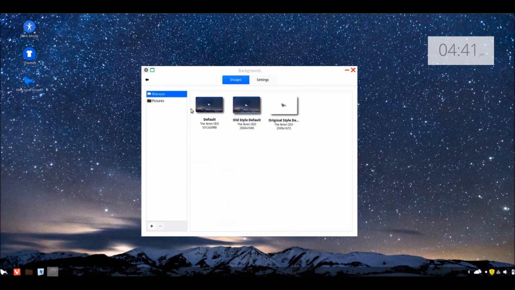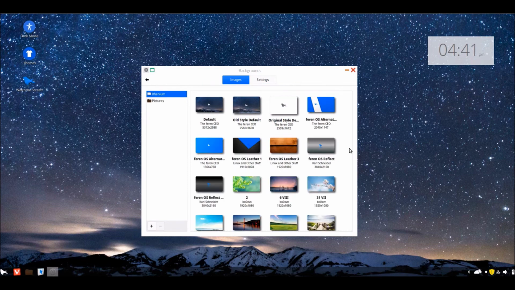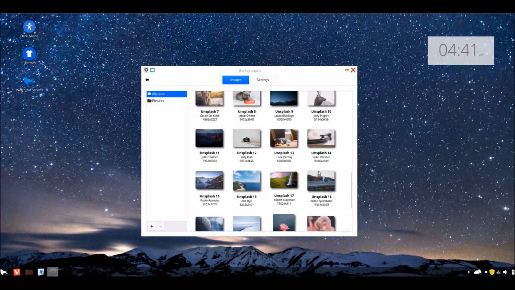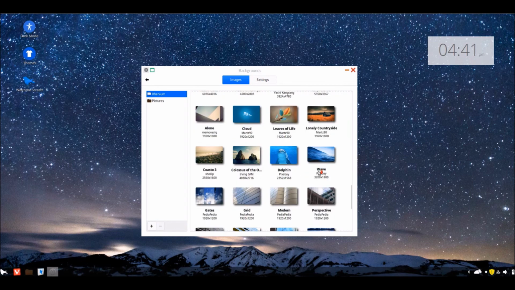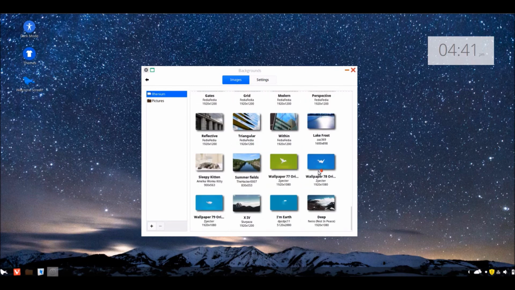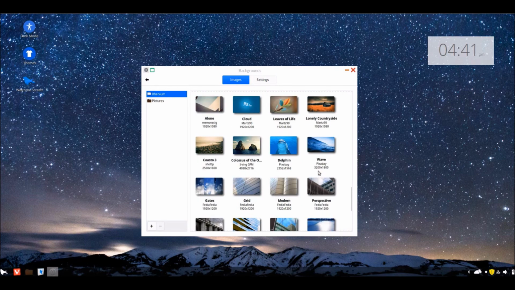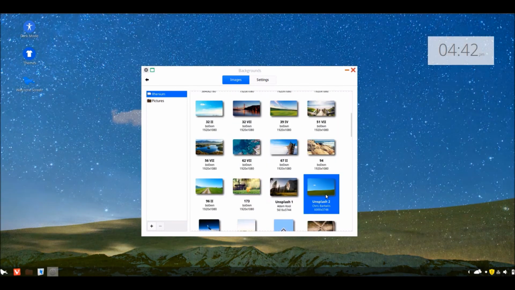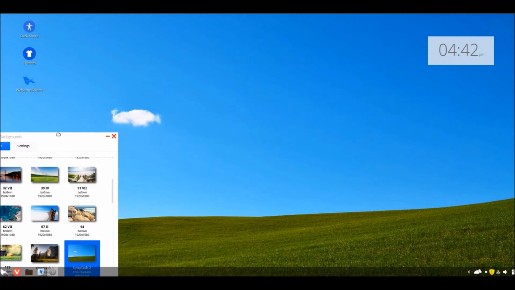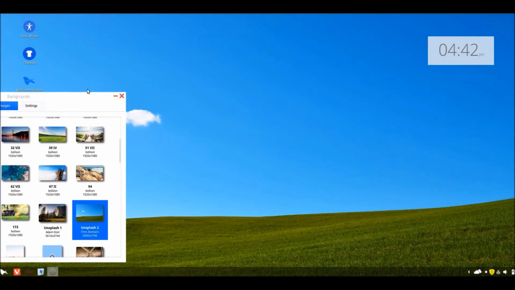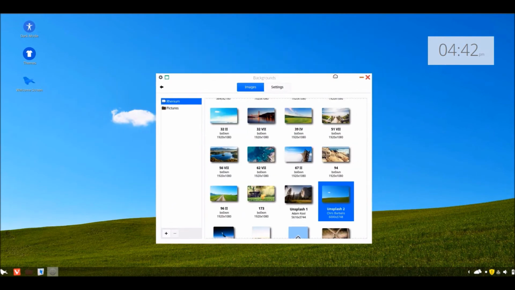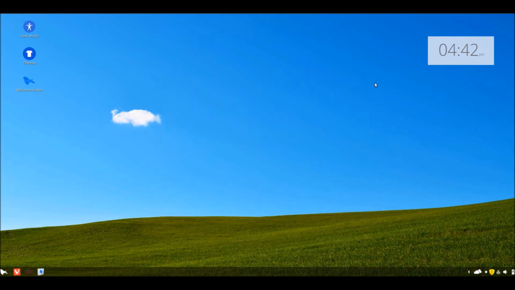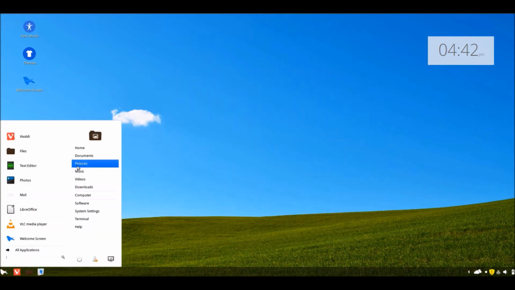We could have a look at some of the backgrounds, shall we? I do like looking at the backgrounds. Cool, decent photography. Oh, I wonder where they got that one from. That looks very similar to the Windows XP Bliss theme with that hill. That is rather good. So anyway, I'm going to leave it on that one actually, because I rather like that one. And I believe that's it.